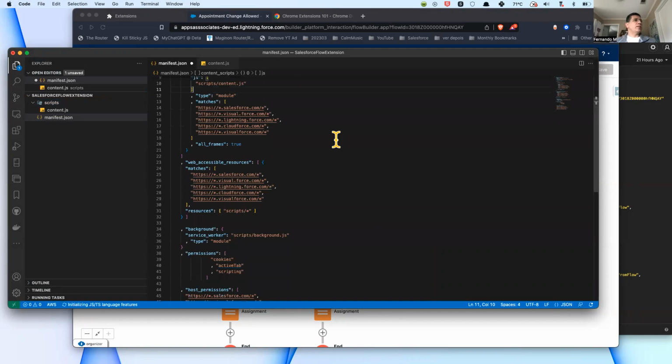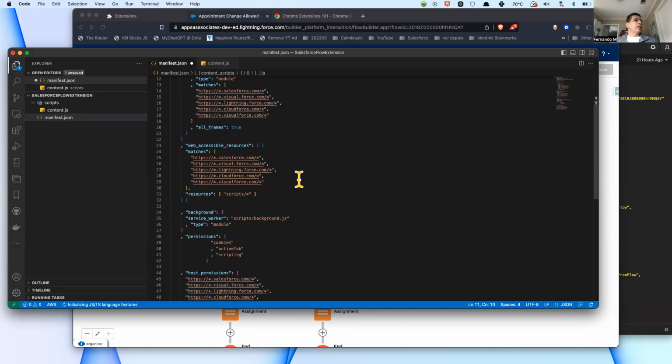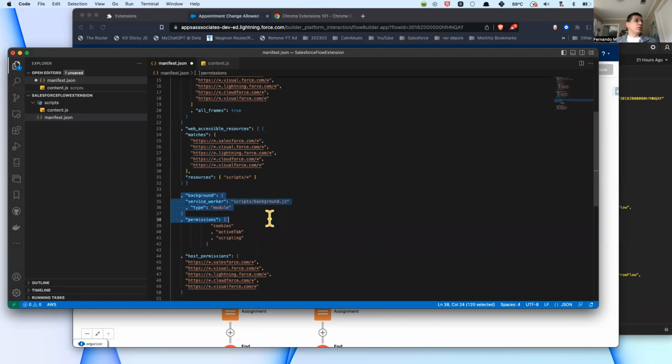The other item that's important is to expose the script folder as a web accessible resource. And lastly, the background script. The background script creates a service worker on the browser that will respond to multiple tabs. And I'm going to show later why this is necessary.